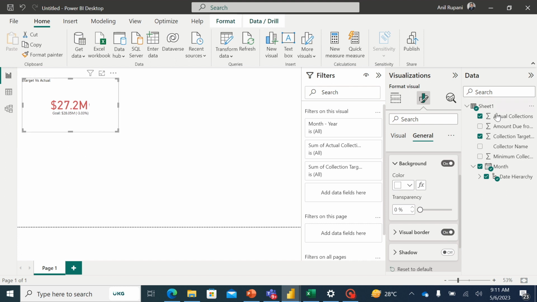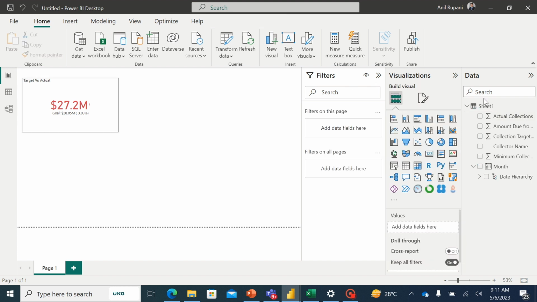Now let's add some slicers so that we would see how this would change if we change the parameters. So let me add the slicer here and add the slicer for, let's say, the date hierarchy.